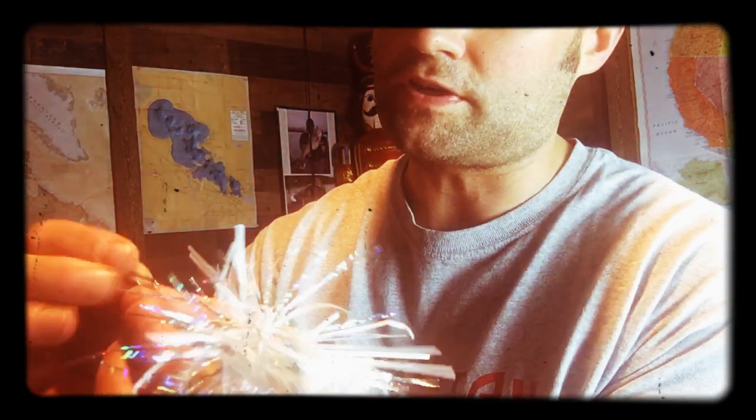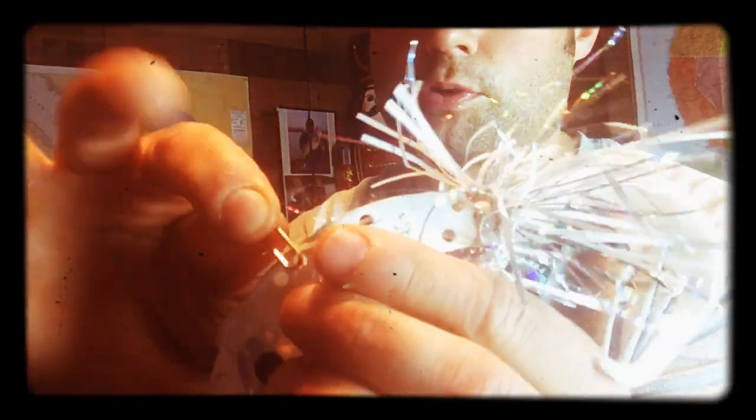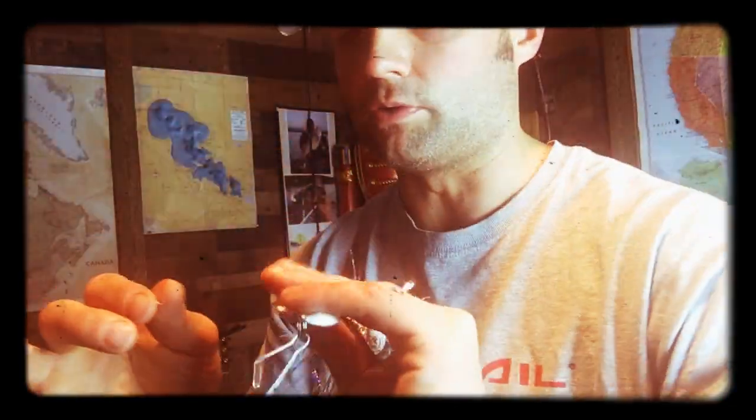You can do them quick and easy. For the freshwater guys that have never been exposed to these, all you do is take it and push it through, boom, and then you just tie your line up here. I think this one here is rated for about 80 pounds. So that covers that.